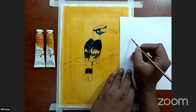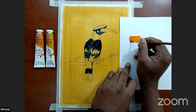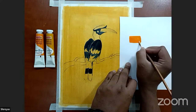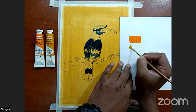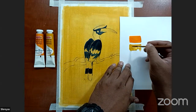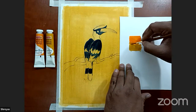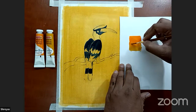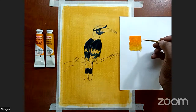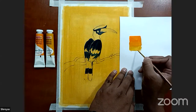I'm not taking too much water. As you can see here, I just applied the permanent yellow deep, which is orange. Then the yellow ochre, and together, slowly when you take the water and the color and apply it, you can see the blending part here. Yes, slowly from yellow ochre to orange.